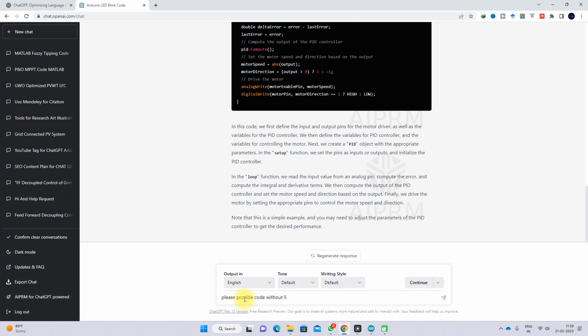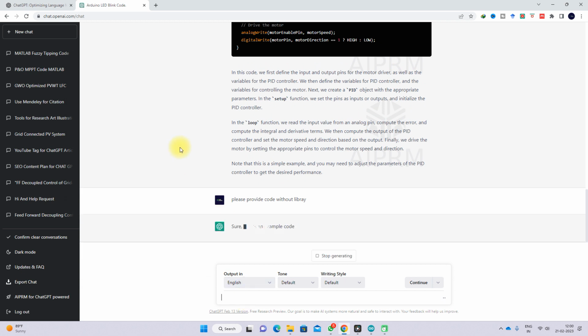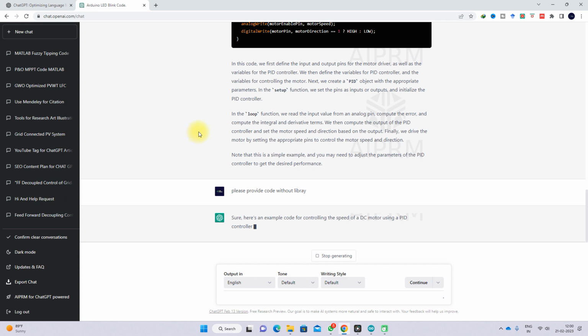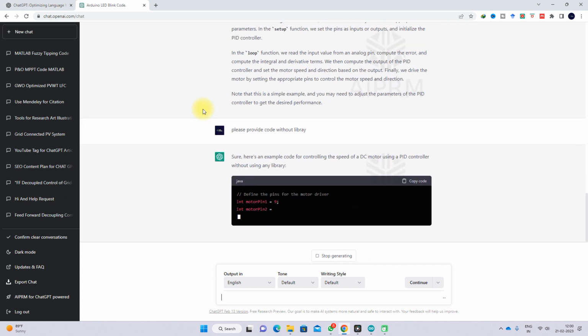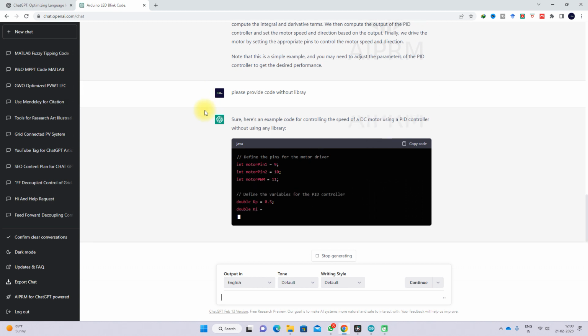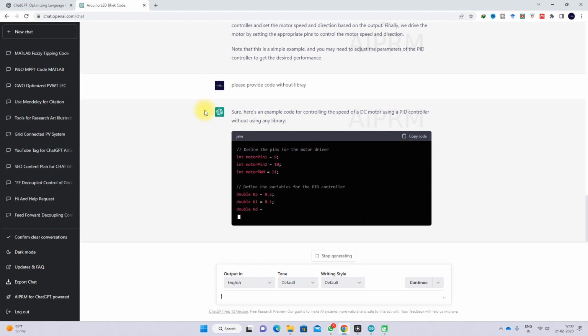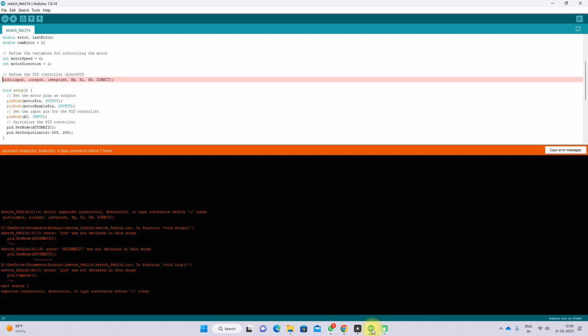Okay, so here I'm asking for the code without library for that speed control of DC motor. So here it's generating some code, right? The second code has some PID library, so that's why we are getting this error.